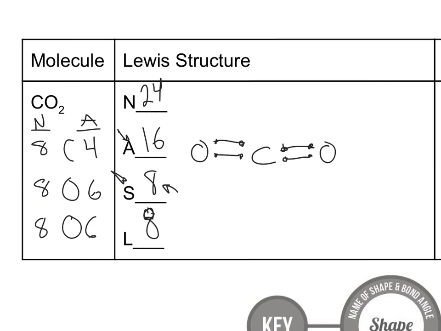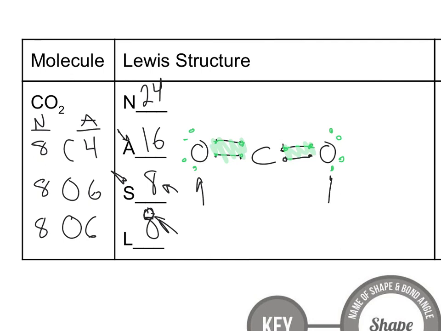So in this case, if I look at the oxygens on either side, they're both the same. They both currently have 4 electrons each in these 2 bonds. So that means they only have 4 each, and they want 8. So I need to add 1, 2, 3, 4 more electrons on that side, and 1, 2, 3, 4 more electrons on this side. There's my 8 shared electrons total, and each oxygen currently has 8 electrons around it.